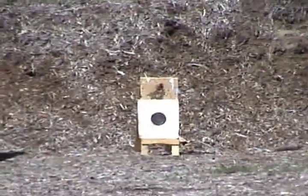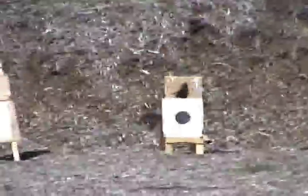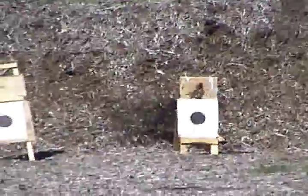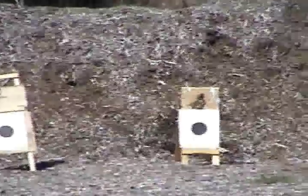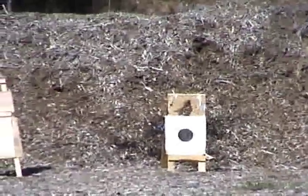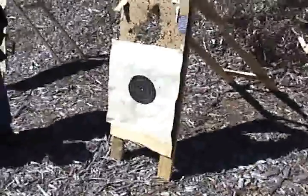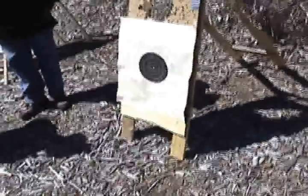Second in from the right. Down and check it. Okay. Cease fire. Not bad, 50%. Really? Not bad for a machine gun.